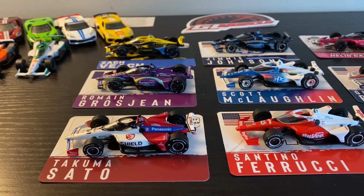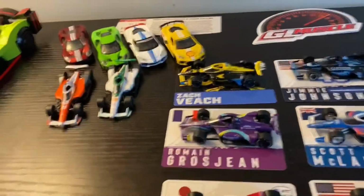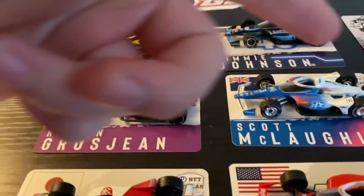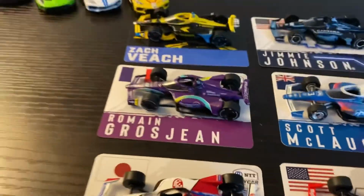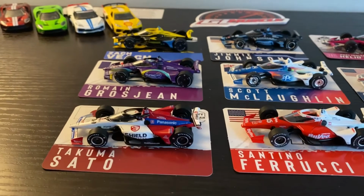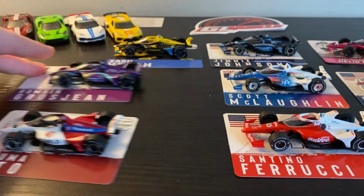And that, all of a sudden, brings us to the end of my large shopping spree. If you take a look at over here, not including these, 4 road cars and 7 Indy cars. I did a lot of shopping, and I probably spent way more money than I probably should have. But that concludes today's massive This Week in Racing Diecast review.